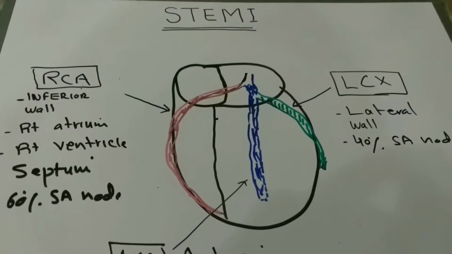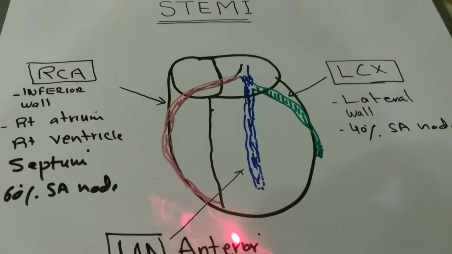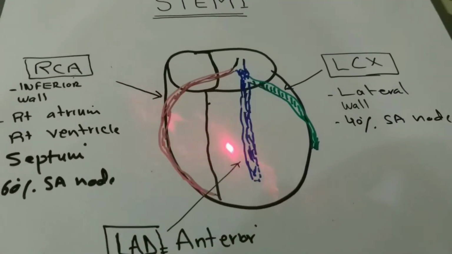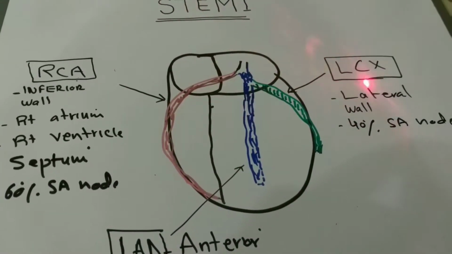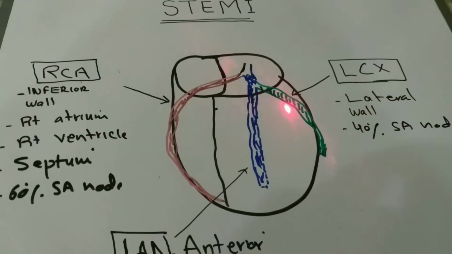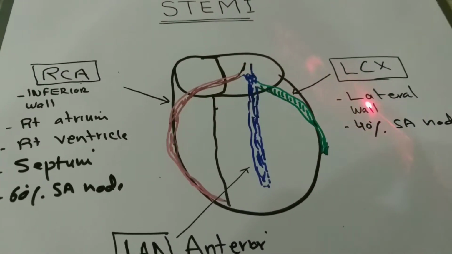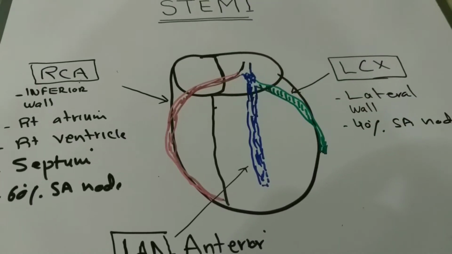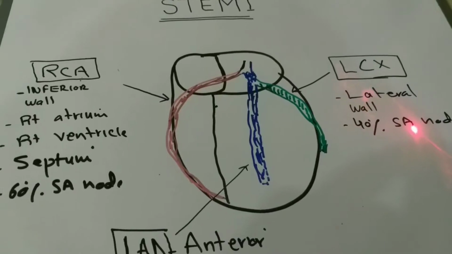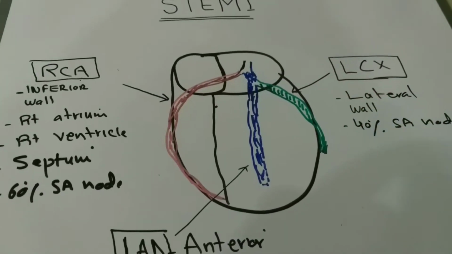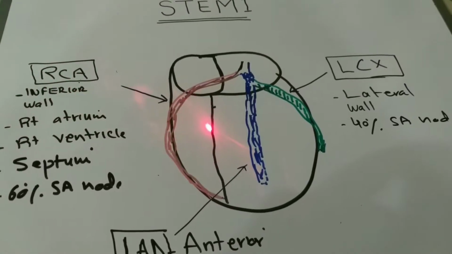Then there is the left main stem. This left main stem subdivides into the left anterior descending artery, which supplies the major portion of the anterior wall, and the left circumflex. The name implies that it is on the left side. Circumflex means it takes an acute turn and goes toward the lateral wall. So the left circumflex artery supplies the lateral wall, and 40% of the time it also supplies the SA node. The RCA also has the posterior descending artery and the right marginal branch.